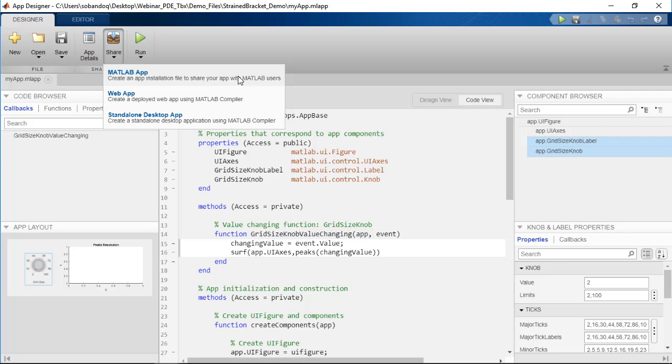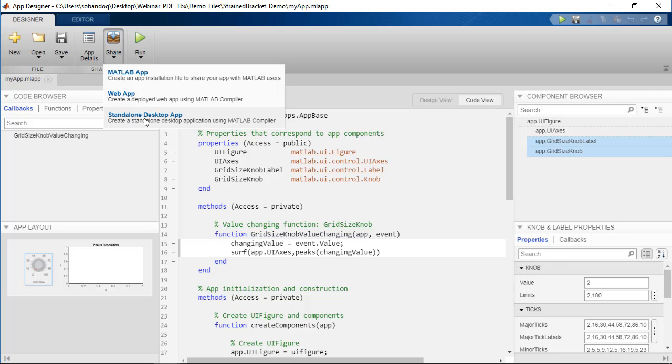The first one is that if I have intellectual property that I want to protect, when I share it with others, they will see all the files and functions and utilities that I've put there. The second one is if I want to share this with somebody that doesn't have a MATLAB license, then this is not going to work for them. This is where I can use MATLAB Compiler to create a web app to be used in a web browser or a standalone executable. Both of these options provide royalty-free deployment and protection of your intellectual property.